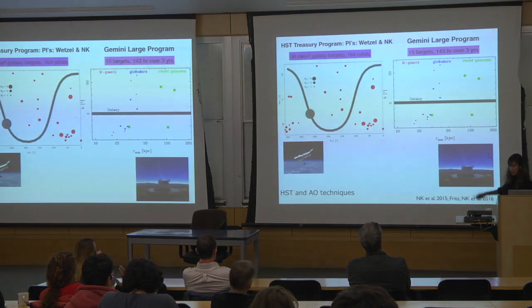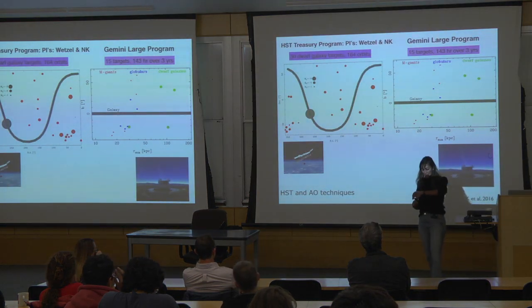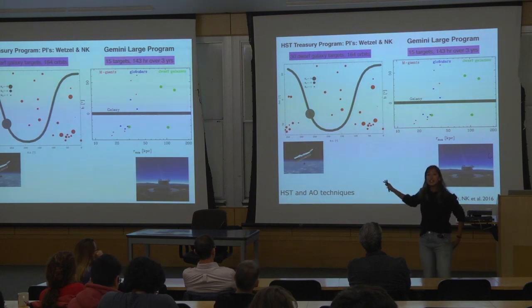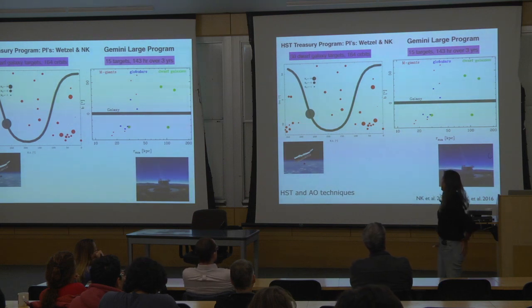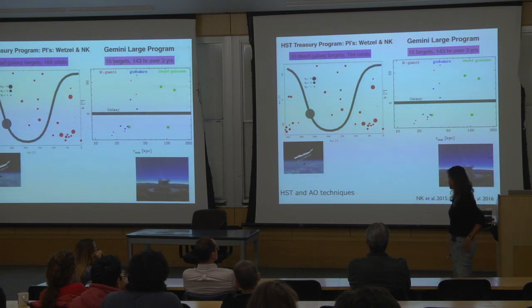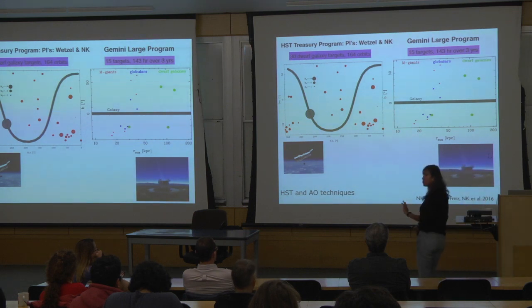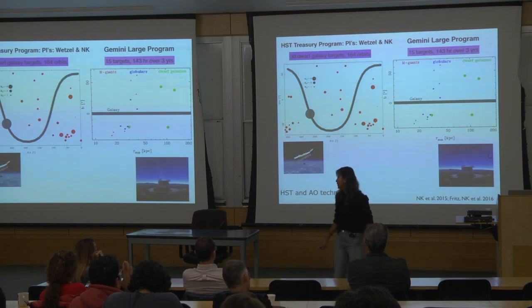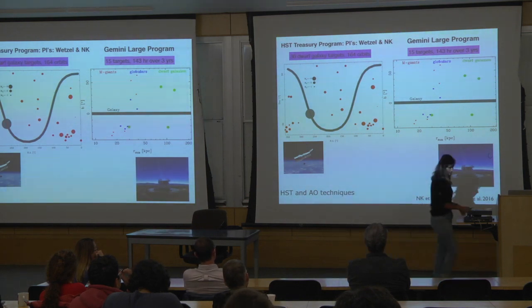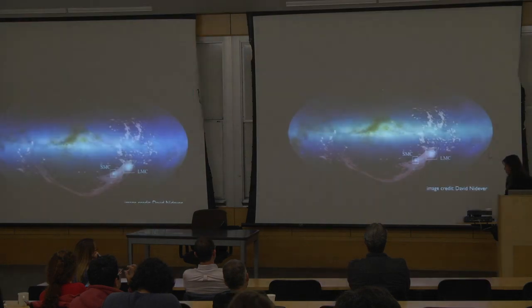So, right. What I wanted to tell you now, after having that elaborate setup, is to give you 3 examples of proper motions that we have measured using both HST and AO techniques. So now I'm just going to pull back and tell you about 3 different objects and what we've been able to do with proper motions, and show you that they actually do help provide quite crucial dynamical context. So let me start with HST and what we've been doing with HST.